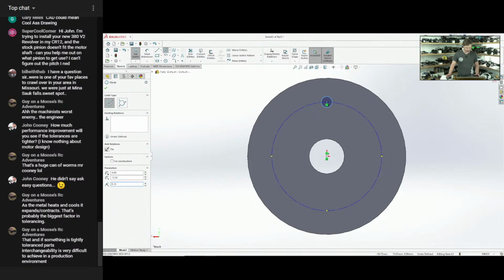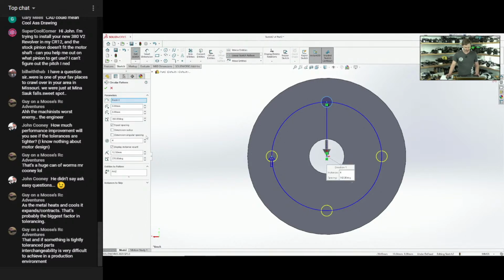Back to it though. All right, we got this one hole. We can either do a circular sketch pattern on here, and we would have, let's say, 6 mounting holes on this, and then cut our holes, or we could just cut one and then do a circular pattern on the actual feature of the threaded hole.